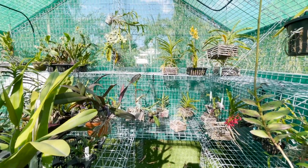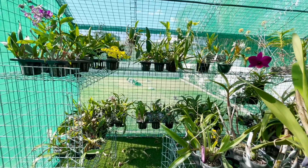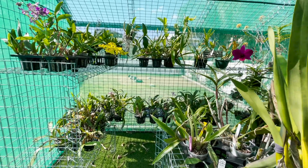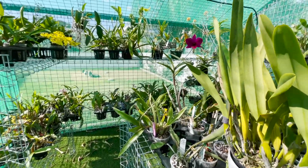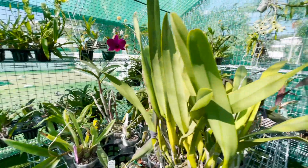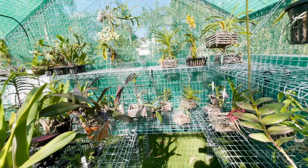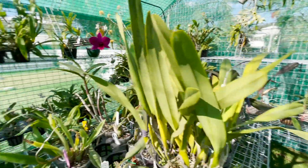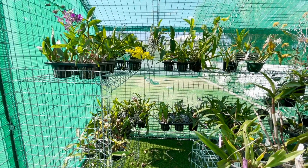Anyway, let me walk around and show you what's going on in here. While we were moving, I lost a lot of tags — there was a period where a lot of the orchids were at my mum's house, so tags have been either misplaced or mixed up and put in the wrong pots. There are some first-time bloomers here that I've just lost the tags for, or they spent so much time outside that they're completely faded. I'll just go around and show you the buds and blooms that are in here.